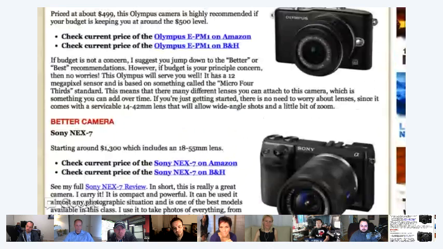And let me unscreen share here. And speaking of that Sony NEX-7, if you hang on to the end of the show, to the bonus time, I'll show several new photos that I've taken from here over the past few days using that Sony NEX-7. And you can see some of its capabilities. Some shots are straight out of the camera. Some I've added some Lightroom. I'll show you what the in-camera HDR looks like. It's kind of hit or miss, but when it hits, it's actually pretty cool. Anyway, so that'll be a nice little thing at the end.